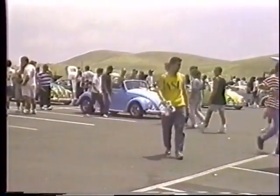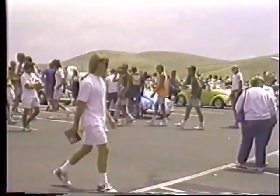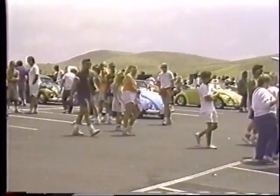Here we go from the full custom area on over to some super clean convertibles. It looks like these are in the cowlick area. There's a lot of lowered versions out there with alloys. Boy, I tell you, Steve, can you imagine how much money is invested in these cars throughout the day that we're looking at right here?